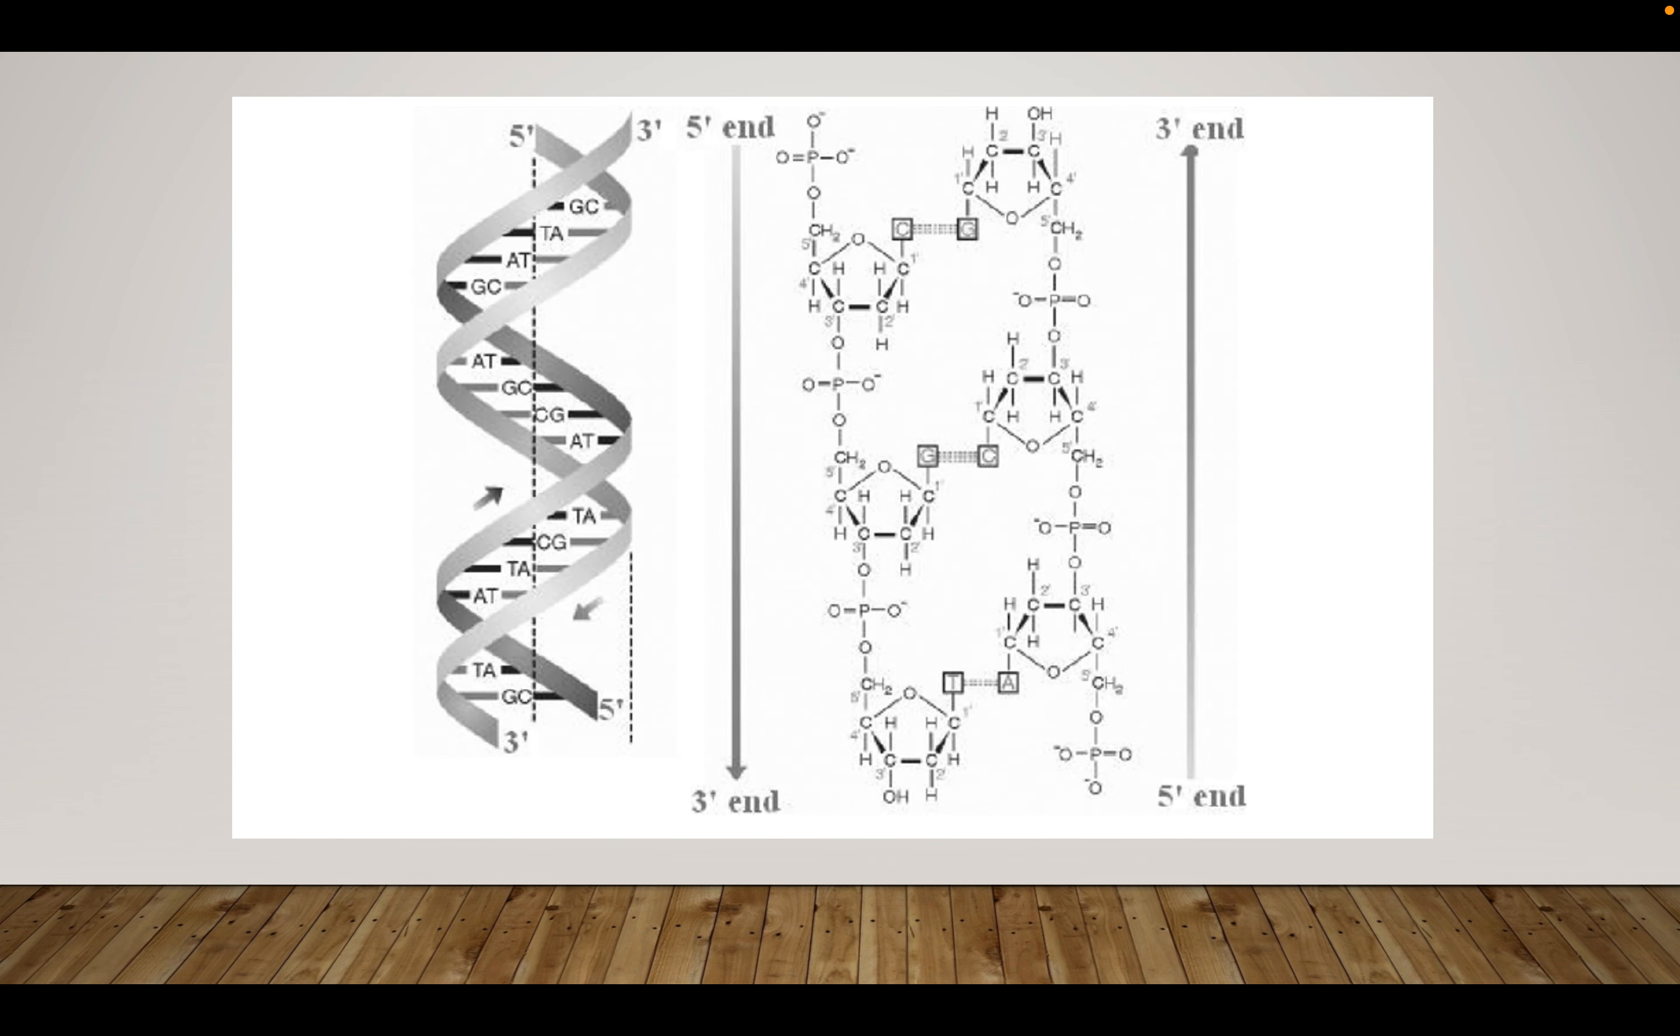So another thing to keep in mind with DNA, it's the same with RNA, but we're going to talk about it just with DNA, is there is a directionality to DNA. DNA is not haphazardly arranged. It has a specific arrangement. So what you can see on the left side of this picture is the double helical nature of DNA. And what you can see here in the middle where my mouse is, is that same structure, but it has been untwisted. It's no longer helical in shape.